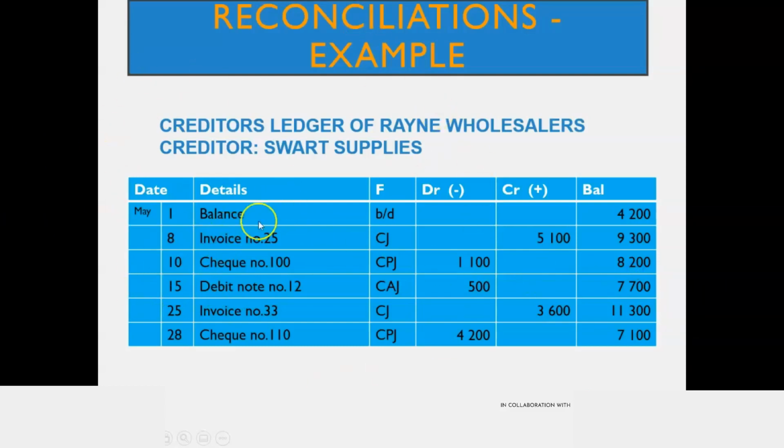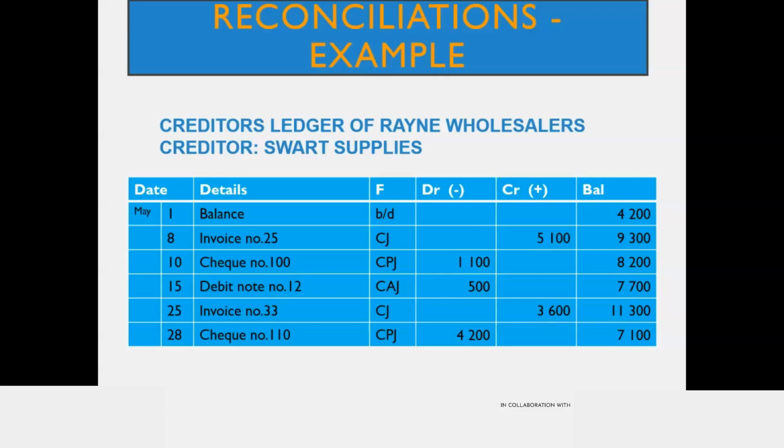something practical, what we were talking about, and now looking at it in a practical sense. Okay, here we have two people here, right? We have Rainy Wholesalers, and then we have Swart Suppliers. Okay, so here's the thing. Now this is you writing your exam or your control test, this is how you look at it. Okay, so Rainy Wholesalers, it's a wholesaler.